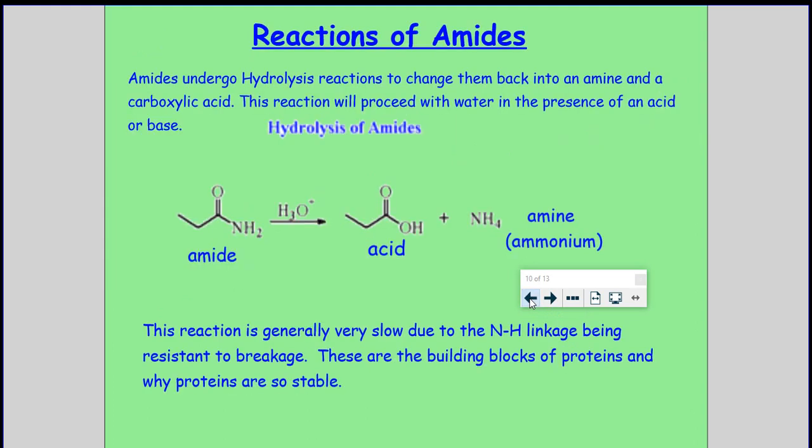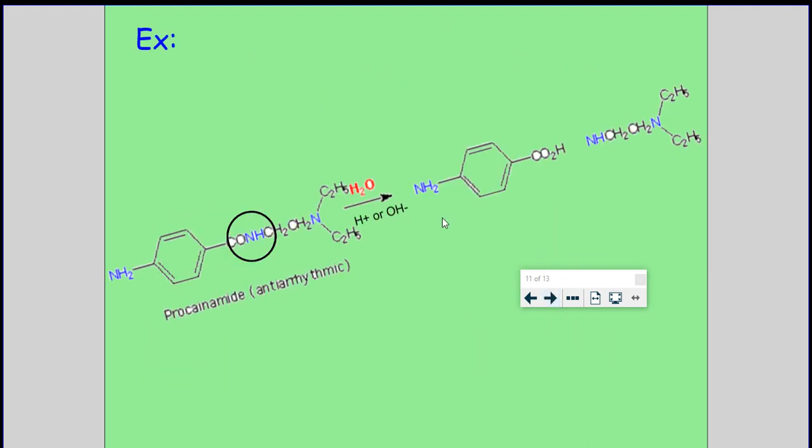So going back before I completely show that, just to prep you for that, going back to this example. What you're going to see next might look really boggling, but all you're going to look for is a carbonyl and a nitrogen group. If a question like this were to come up and you were asked, state the final products, all you need to do, here it is, circle it for you. This is a CON, C double bond O. You can assume safely, not assume, you can hypothesize that this is going to be a carbon and oxygen carbonyl nitrogen. Here is your amide, your characteristic amide functional group.